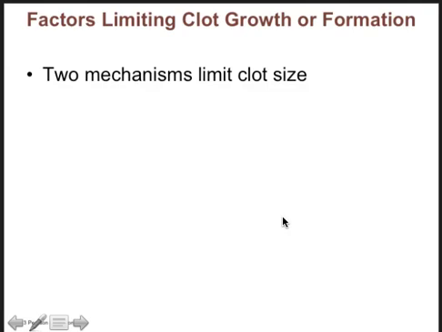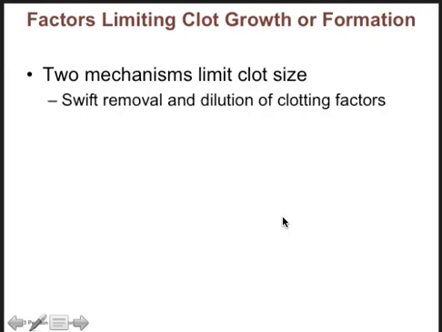Other things that would happen is that with the formation of all these spontaneous clots all over the place, you would actually begin to use up a lot of the components of the clotting cascade, and paradoxically, if you were injured, you would begin to bleed and you'd be unable to stop the blood loss because, again, you've run out of all of those factors that have to be present in a certain concentration in order for the clotting cascade to execute. Okay, so two mechanisms limit clot size.